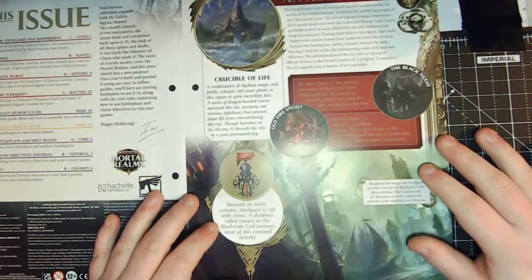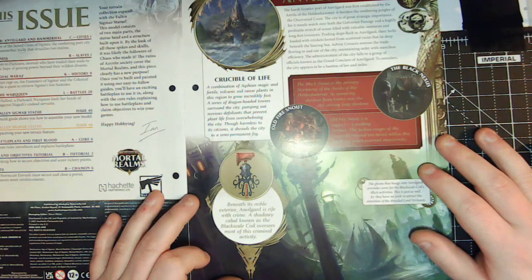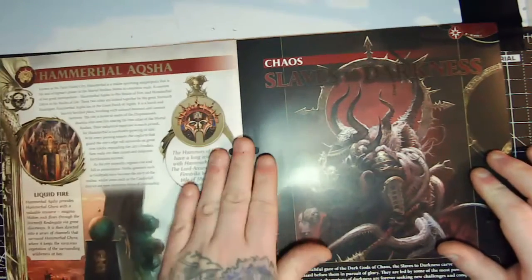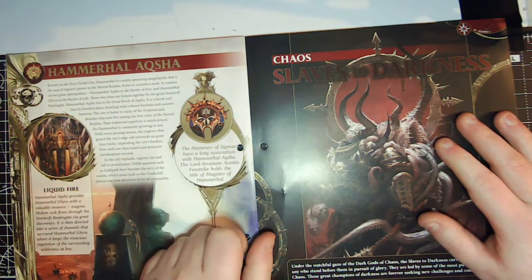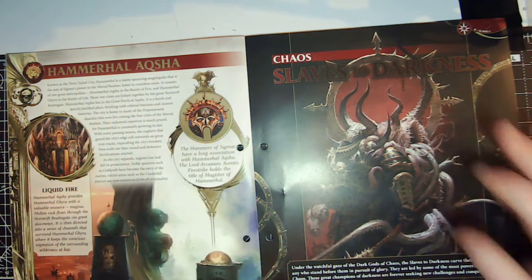Beneath its notable exterior, Anvilgard is rife with crime. A shadowy cabal known as the Black Scale Coil oversees most of this criminal activity. Then we've got Hammerhal Aksha. The Hammers of Sigmar have a long association with Hammerhal Aksha. The Lord Arcanum Ventus Firestrike holds the title of Magister of Hammerhal.